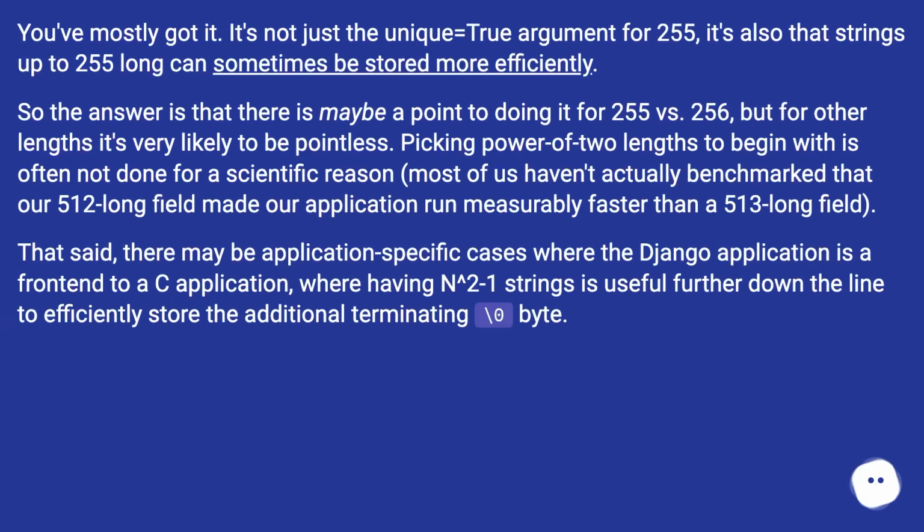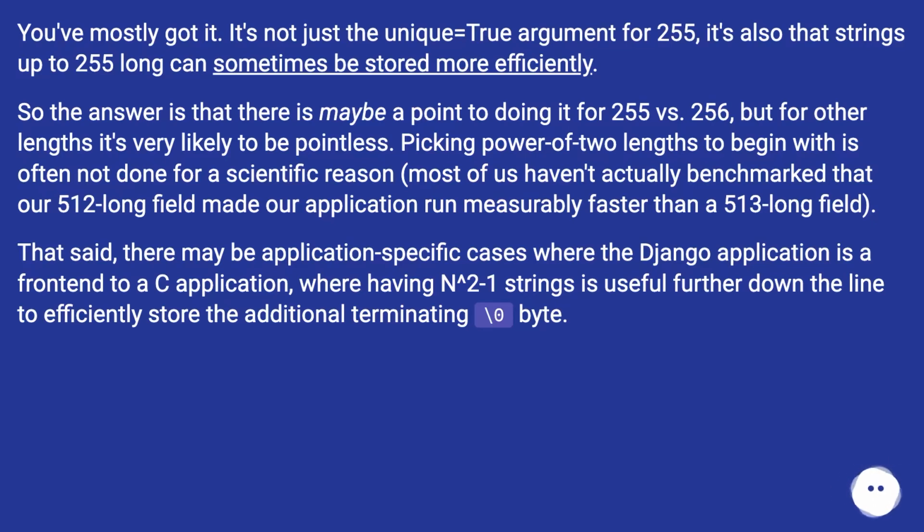You've mostly got it. It's not just the unique=True argument for 255, it's also that strings up to 255 long can sometimes be stored more efficiently. So the answer is that there is maybe a point to doing it for 255 versus 256, but for other lengths it's very likely to be pointless.